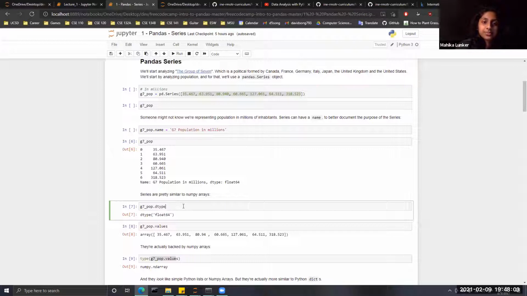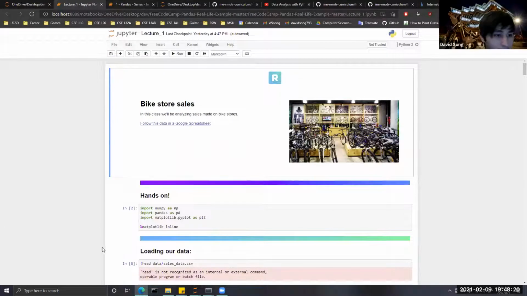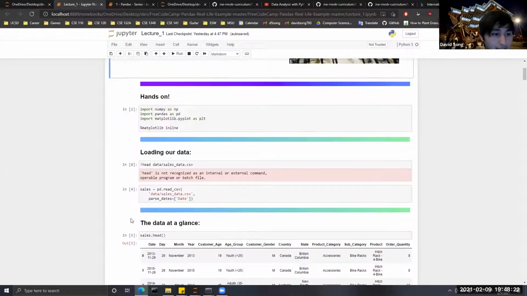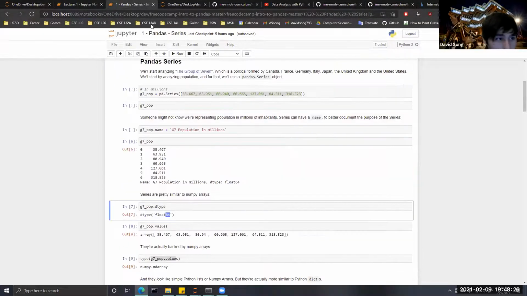Yeah, so that's 64 bits in binary. If this were positive integers, it can represent 2 to the 64 different values. Oh, okay. Cool. So you usually want to have as small a data type as you need. Okay, anything else on pandas?